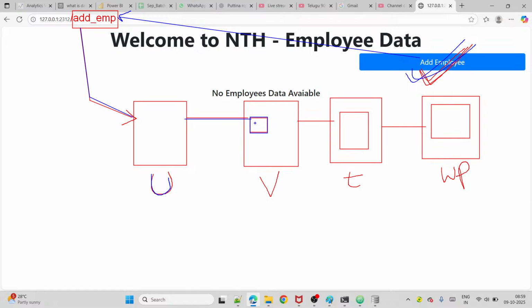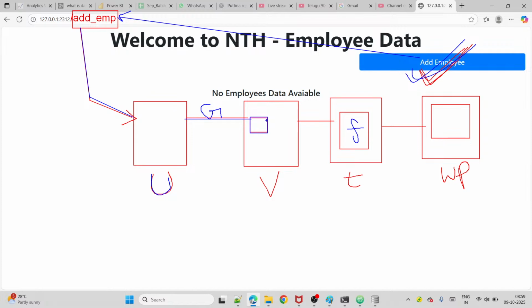Why this view? This view only, which one? See, guys, as we know, again it is about the form, right? It is about the form means what, guys, now? Get request, post request, right? Two things are there that we know. Get request and post request, right? Initially get is coming. Get means what? Open the empty form.